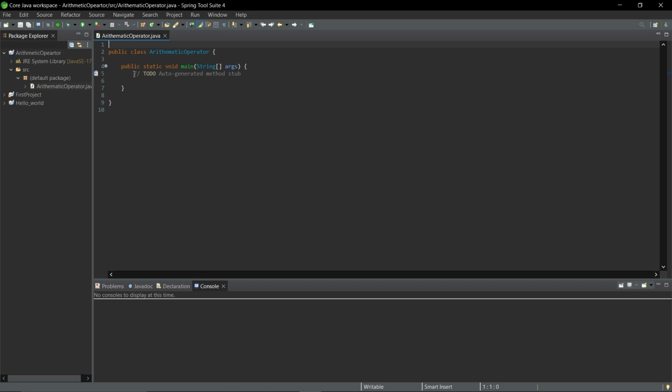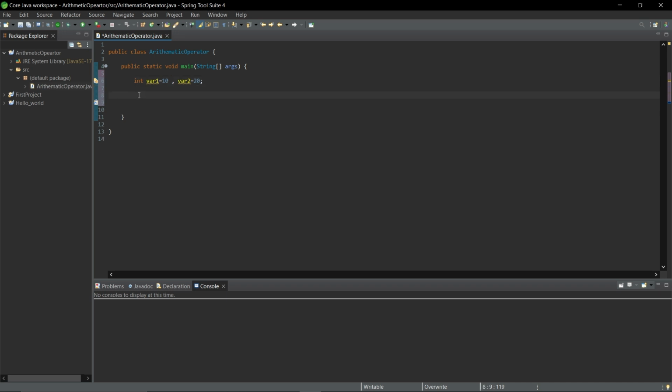Then we will see the first operator, plus or addition operator. For that, declare one variable with data type integer. int var1, assign the value to it, that is 10, give semicolon. Again declare one variable of integer type, int var2 is equals to 20. We can declare more than one variable with the same data type like that. Here give comma, then write variable name var2 is equals to 20, give semicolon. Cut this. Here you can see two variables of the same data type are declared and assigned values.